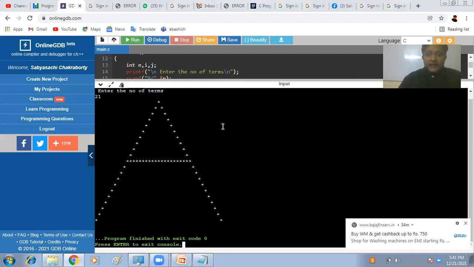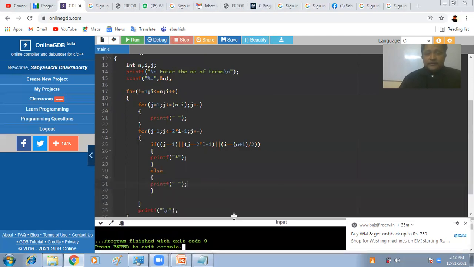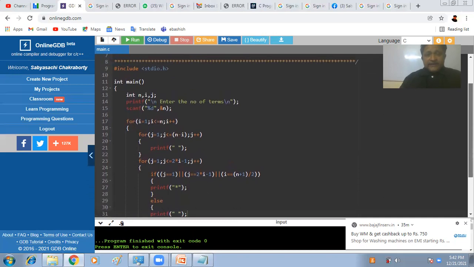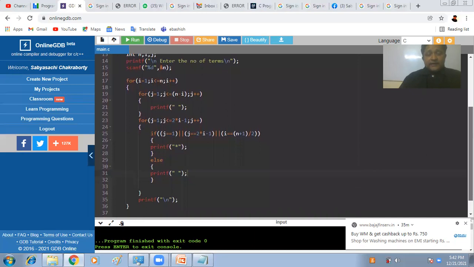Likewise, we can print B, C, D, E, any structure, any pyramid, diamond or stars, by using the same logic that is based on linear algebraic concepts. It's very preliminary and very basic in developing programming skill and logical skill, and the connection between linear algebra and its principles with programming, the loops, the iterations, and the structures. Thank you. Thanks a lot.